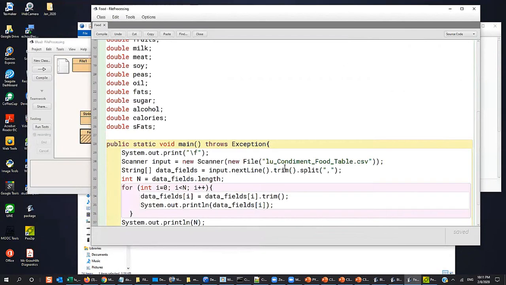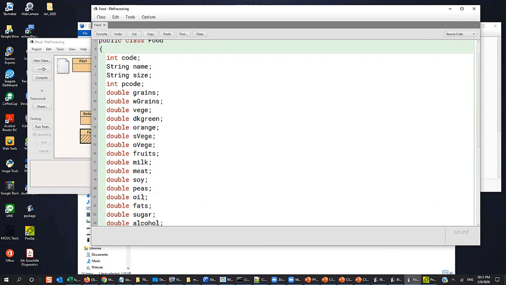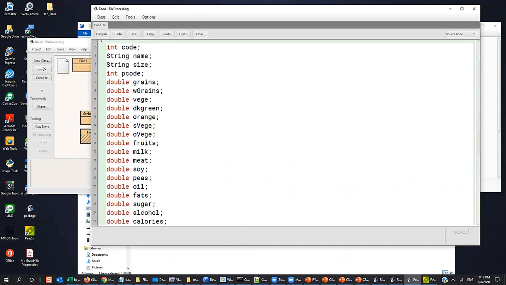And let's count if I'm correct or not. So here let's do 1, 2, 3, 4, 5, 6, 7, 8, 9, 10, 11, 12, 13, 14, 15, 16, 17, 18, 19, 20, 21, 22. Okay, so the data field count is the same.